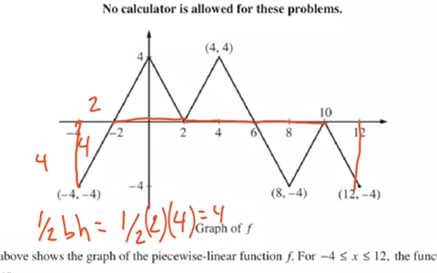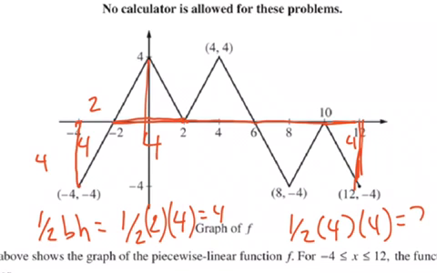So we know that this is 4. Because these share the same dimension, I also know that this is 4. For the bigger one, the base is 4, the height is 4, so we'll do 1/2 times 4 times 4, which is going to give me 8. Half of 4 is 2, 2 times 4 is 8. So we know the bigger one is going to be 8, let me use a different color, 8, and this will be 8, and this will be 8.